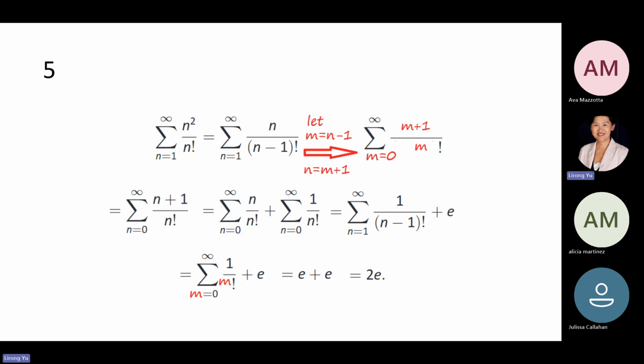You're saying when n equals 0, it doesn't really have any value in the summation. Starting at n equals 0 or n equals 1 would be the same, but it's not the same once you cancel the common factor. If you still have n equals 0, then 0 minus 1 factorial is undefined. So if you cancel the common factor n, we're forced to remove the n equals 0 term. In the original summation in the middle, n equals 0 doesn't matter because you put a 0 value in the summation, but it matters here.